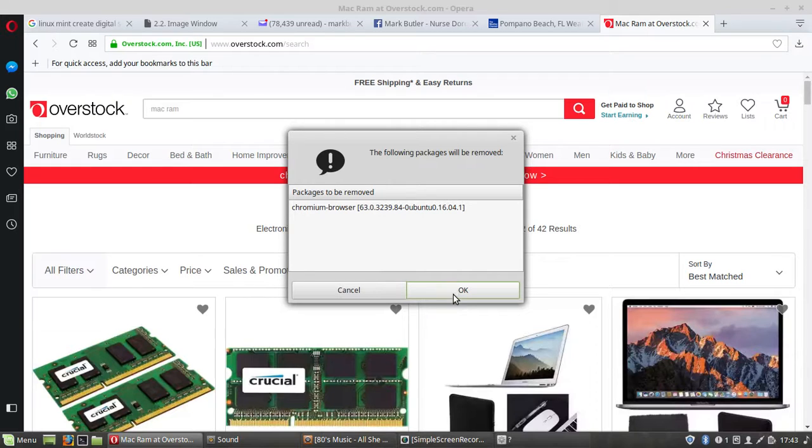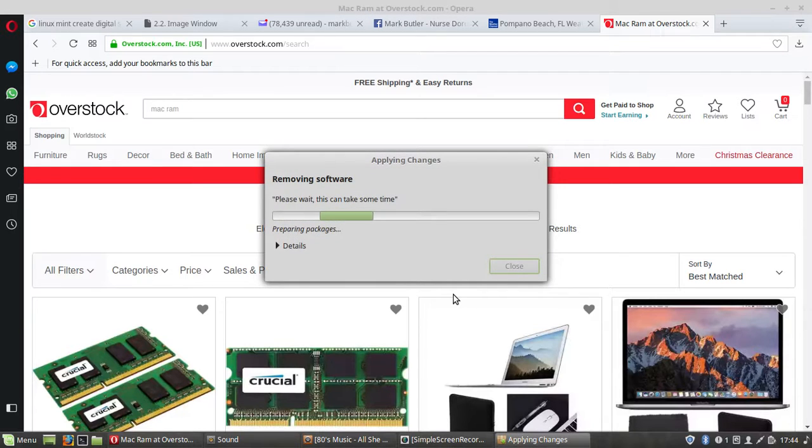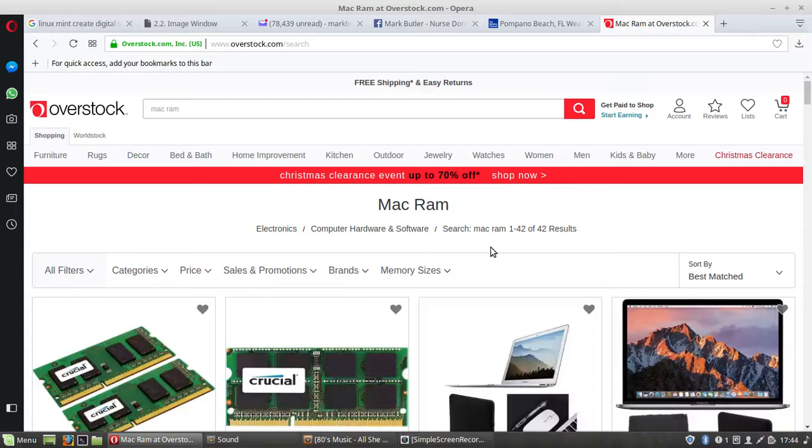And packages to uninstall. I say yep. Go ahead, continue. And there it goes. Done. And you can do that with any program that you have on your computer. It is that simple.